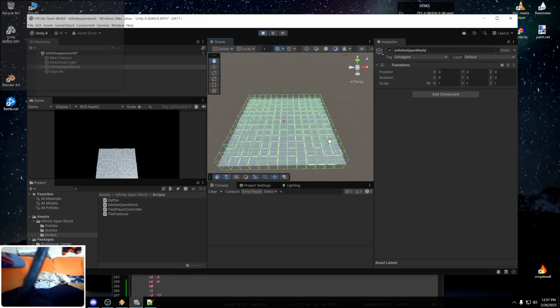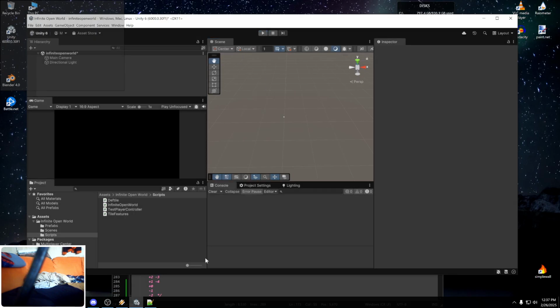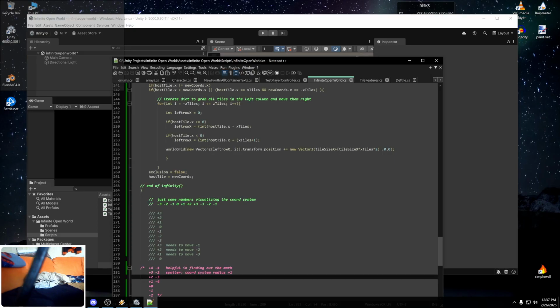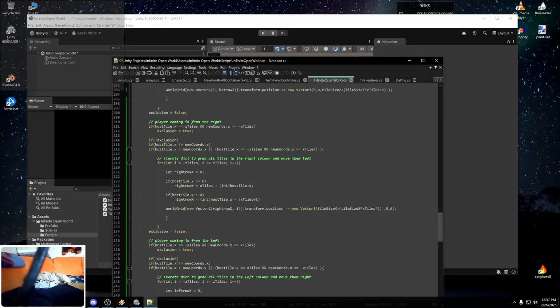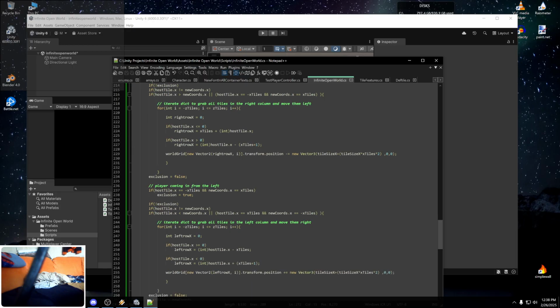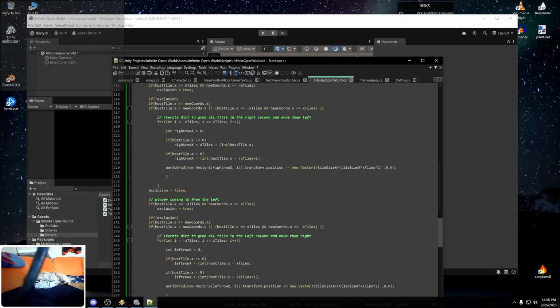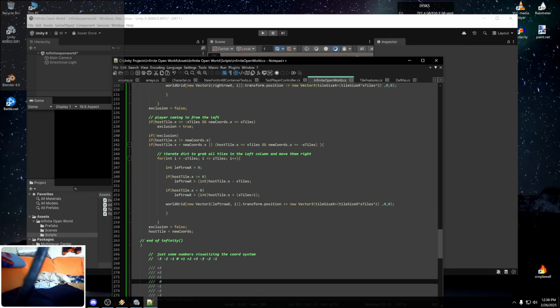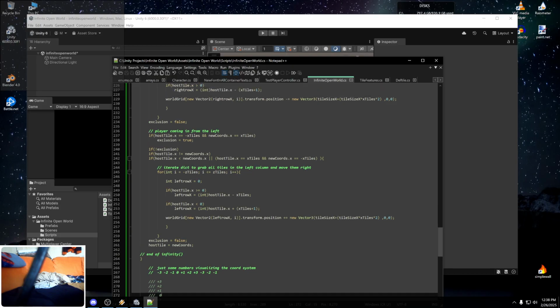No. Need to go from top to bottom and from right to left. So if they fire, host tile new coordinates.